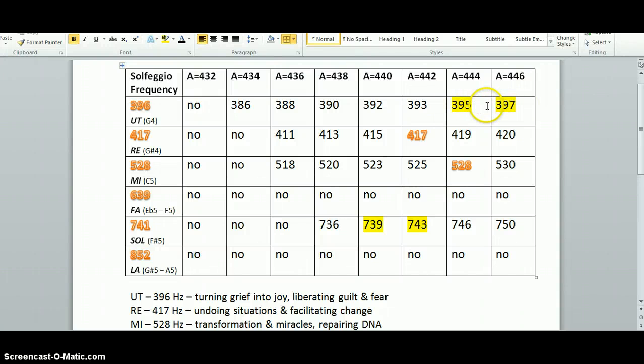So here, this one's probably A445 because it would be right smack in the middle. Then the next one would be in the 442. Then the 528 matches with the 444. So you hear a lot of people saying tune your instruments to 528 or 444 so that the 528 works. But if you do that, then none of the others are exact. They're going to be close, but they're not exact. And again, as I said in the last video, the 639 and the 852 do not work in any of them. So as you can see here, the pitches are anywhere between A440 and A46, depending on which tuning system you are using.